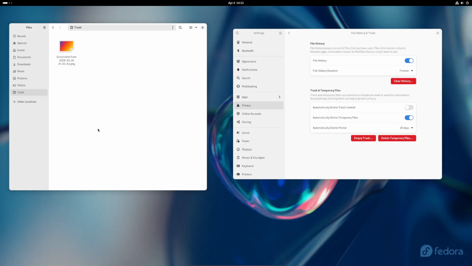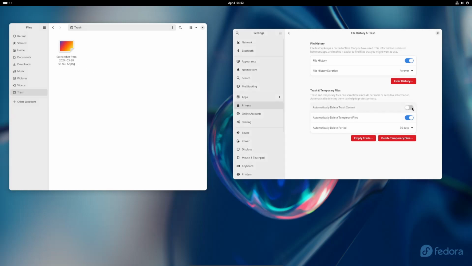Most people using this probably won't be too concerned about that, but I just felt I should say that anyway in case someone goes, well, I deleted this, it's actually gone. Technically, it's not. It just means that Fedora, the operating system, cannot see it anymore. It has set it to deleted and will not be able to see it.